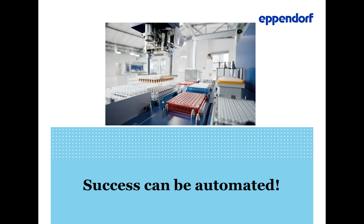And I don't know if there are any listeners out there who are already working with an EP motion, and they might ask themselves, hey, that's a great feature, but I don't have it. Yes, that's true, because this is a feature which has just been added with our new software, and along with this email notification feature, there are a number of other new and really exciting features. For example, the automatic tool selection, as well as tip box stacking and other things. So if you are interested in that, please feel free to contact us anytime, and we can walk you through all of those things in detail.